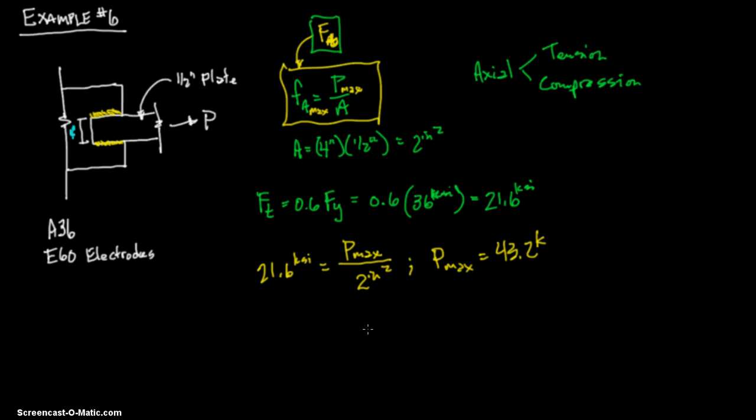You see the minimum size of the fillet weld shall be as shown in table J2.4, which is down below. And then it says the maximum size of the fillet weld. So in the next paragraph, that is permitted. I'm not going to read the whole thing. It says material, we have 1/4 inch or more. We have a 1/2 inch, so it's more than 1/4 inch.